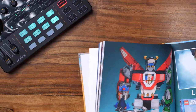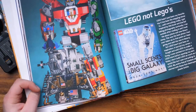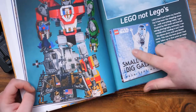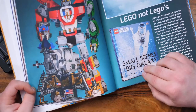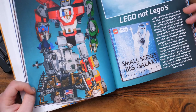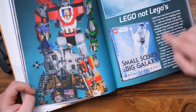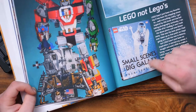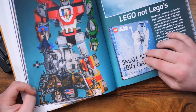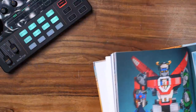I have a Lego page talking about Legos, but this book right here, with photos like this, is what really got me into photography when it came out. I already wanted to do photography, but once I got this and looked at it, it blew my mind. I thought, you could take photos like that with Lego figures? So I got the book. I have it actually over here, I'll grab it.